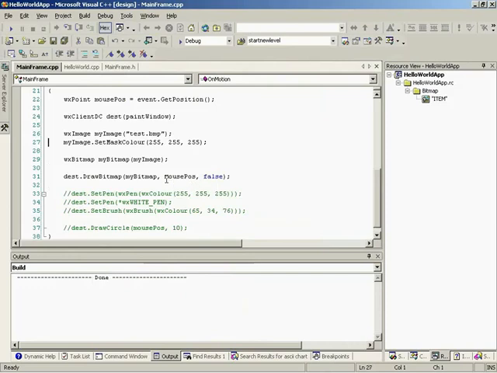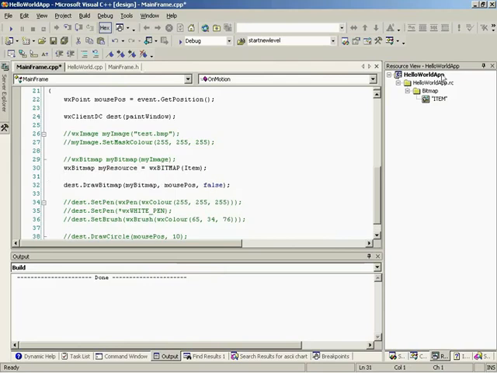So let's just comment out all these lines here, and then create a new wxBitmap, and we'll call this my resource. And we'll equate this using the cool macro, if you will, the bitmap, wxBITMAP, which allows us to load a resource. And we'll just call this item, because we named it, in quotation marks, item. To load the resource, we simply pass item to this macro, and it will convert it into a bitmap and store it into my resource. Right. And now, a matter of printing it is simply copying my resource and replacing my bitmap.